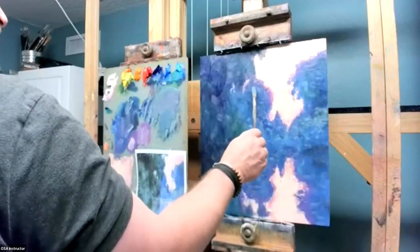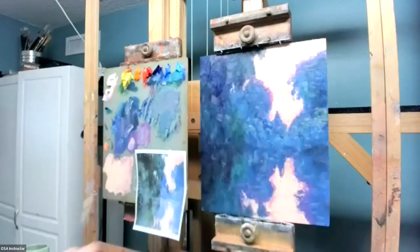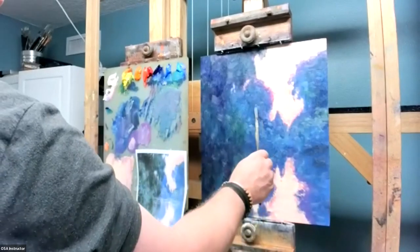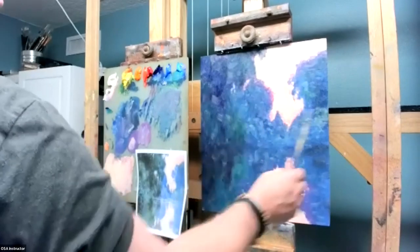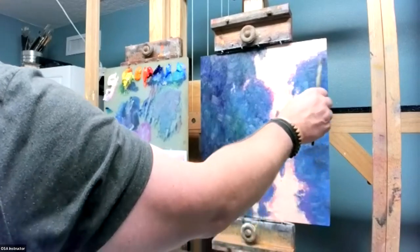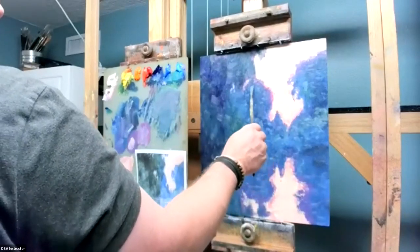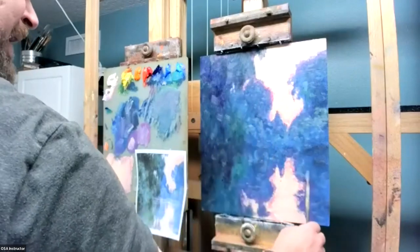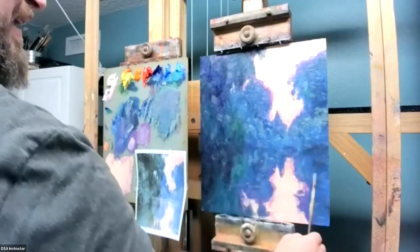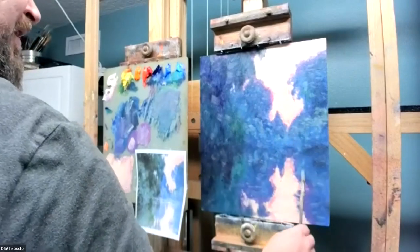So what is the rule for painting reflections in water? The lights get darker and the darks get lighter. They both basically go towards the mid a little bit, like they both get neutralized a little bit. And that's just a general rule. It can be whatever you're truly observing, but if you want it to read and you're in a hurry or half making it up like I am. What I find myself doing is getting off a lot of my most vibrant paint up above and then coming down and doing the reflection, and it seems to be a little less vibrant. Hopefully.